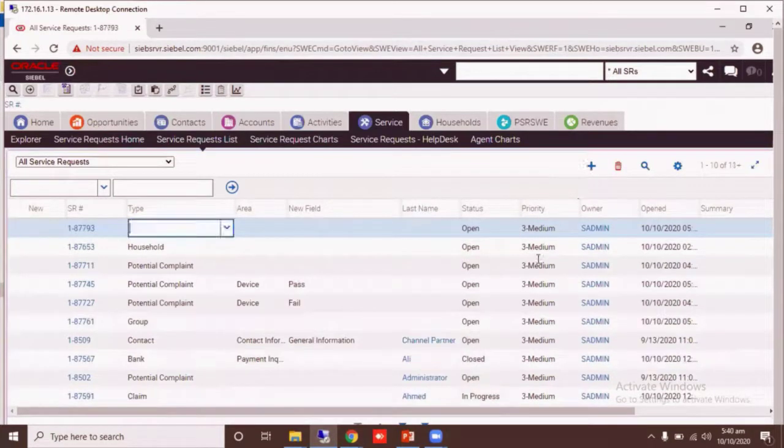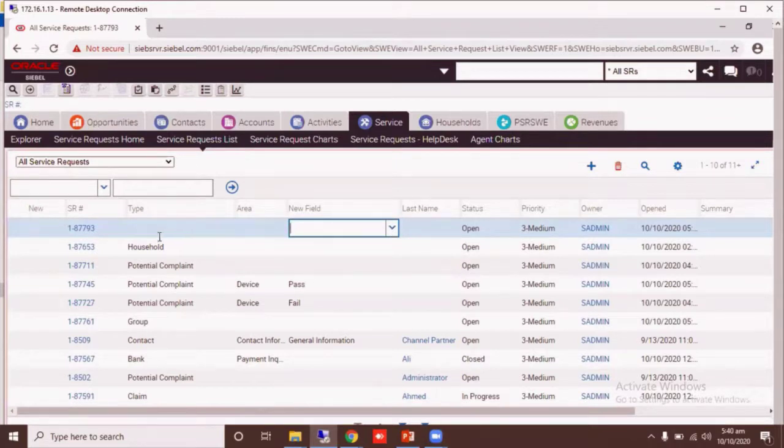This is the new field which I have created. This is the drop down field. Now you can see if I am clicking on this field, this doesn't show any values because its parent value type is potential complaint.